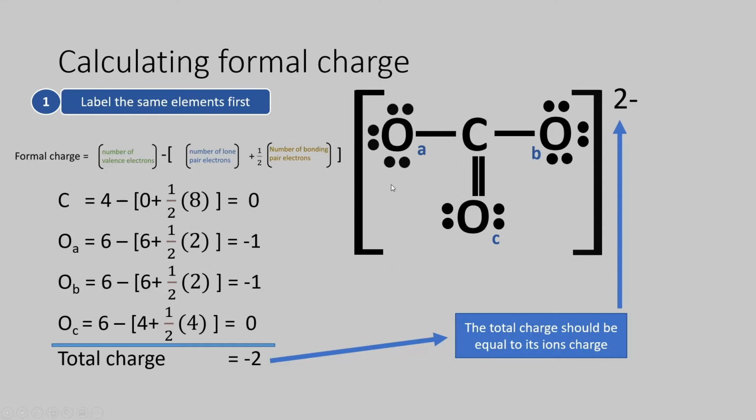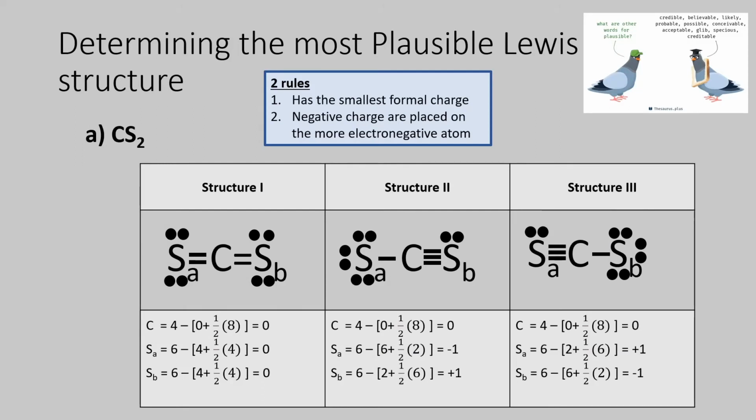Yes, good. Boleh. So now, kenapa kita perlu tahu formal charge ni? Sebab kita nak tahu the most plausible Lewis structure. Okay, nanti dalam question 100% this kind of question akan keluar. And alamak, apa maksud tu plausible tu? Plausible bermaksud is the most possible and stable.